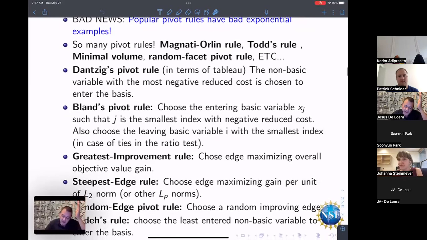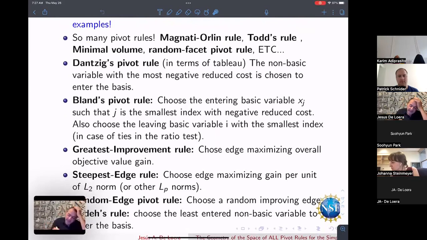So I mentioned already the Danzig pivot rule. That's normally defined in a very algebraic, linear algebra way, by looking at the variables in terms of a tableau for the equations. But there are some very nice combinatorial rules that people use. For example, when you are going from one vertex to another, you essentially are exchanging variables.